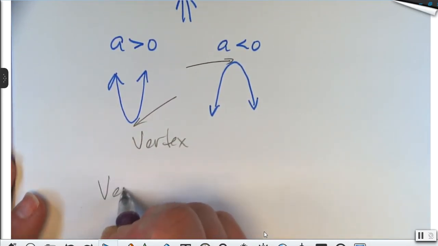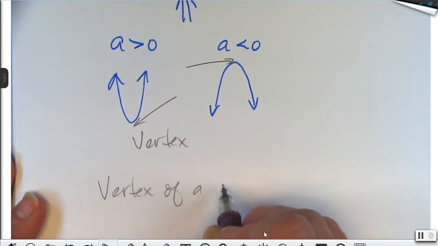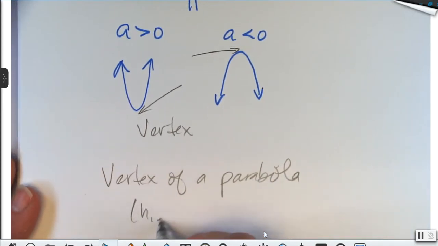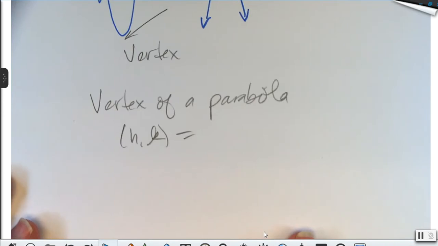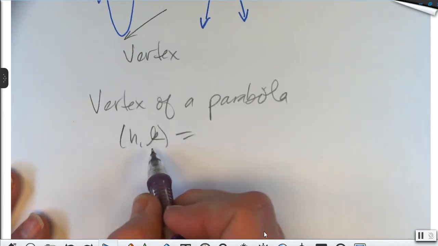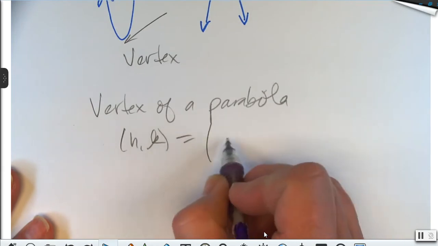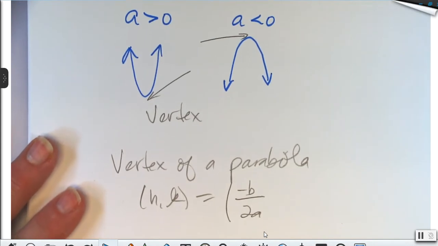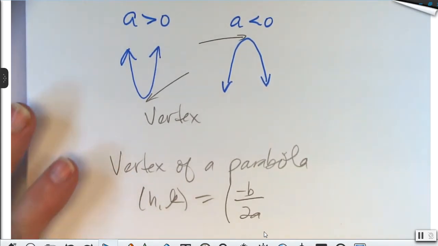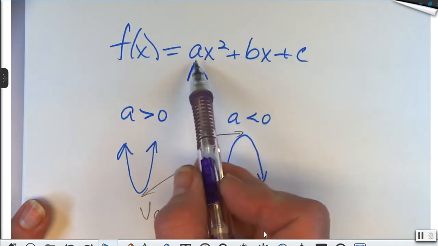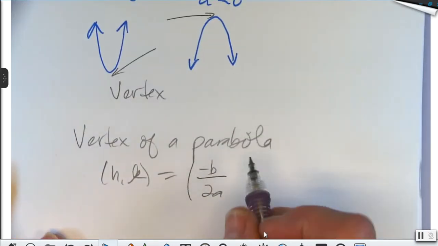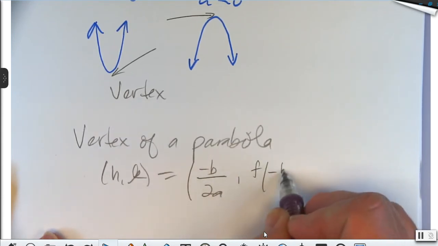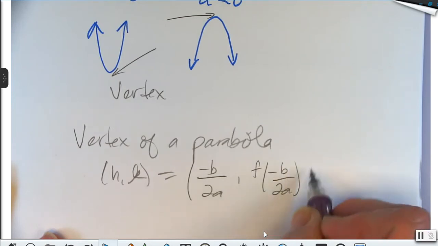And that is quite often when you're talking about the vertex of a parabola, its location is indicated with an (h, k). And that is h is going to be your x coordinate, k is going to be your y coordinate. And the way that you find h, it's equal to negative b over 2a. So if we were looking at our quadratic function up here, we know what a and b are right away from the function. Almost looks like part of the quadratic formula, because it is. And the y coordinate of the vertex is going to be the function evaluated at negative b over 2a.